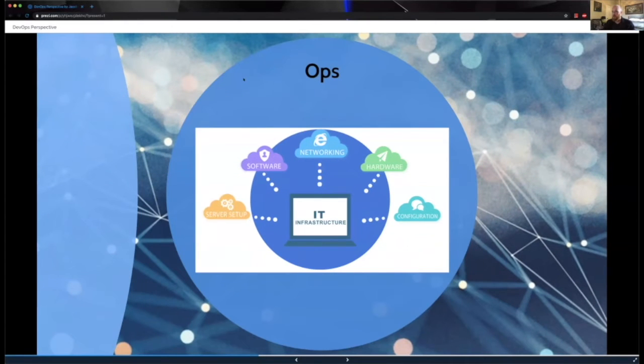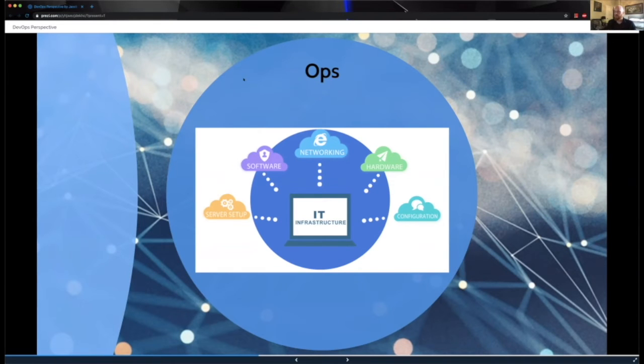Operations guys are not focused on making the thing. Operations guys are different than developers in that their job is to make sure whatever the developers make, they can run. Whatever the developers create, because that's what the business demands, the operations guys are in charge of making sure it actually works. And I don't mean making sure the button does what it's supposed to do. I mean making sure the button is available whenever everyone logs into the website.